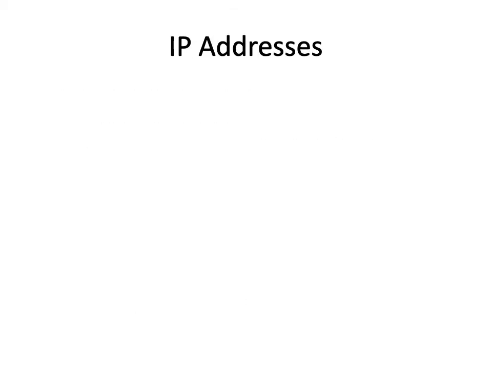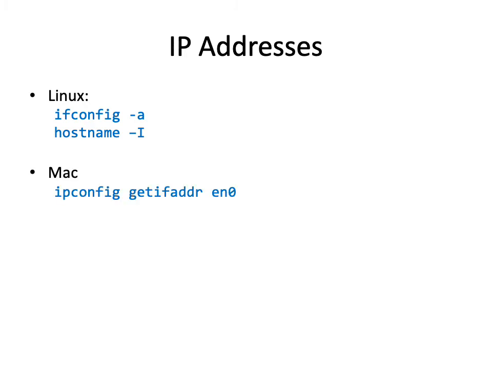Let's look a little more at IP addresses. If you're using Linux, you can get some information this way. If you're on Mac, this command right here will give your IP address. Windows, this will give you a bunch of information, including your IP address. Now, there's a difference between all of these, which may give you your private or public IP addresses. You might have a different IP address on your private home LAN or wireless network than the IP address you have visible from the world. And your router will take care of a lot of that translation for you.